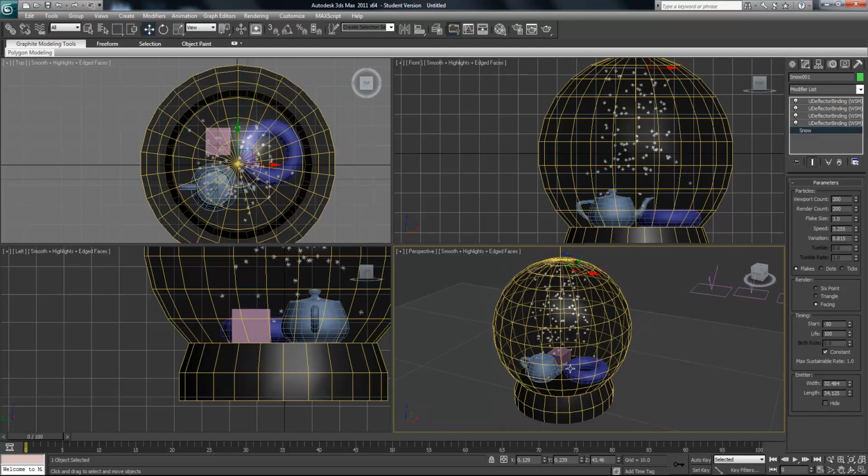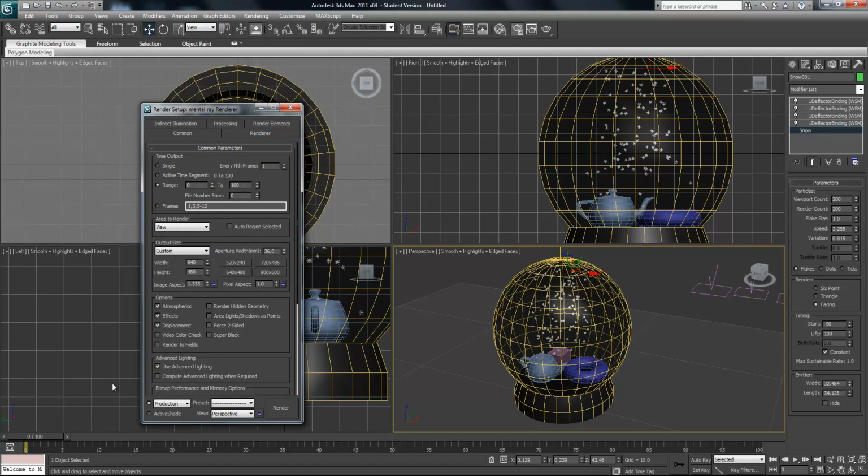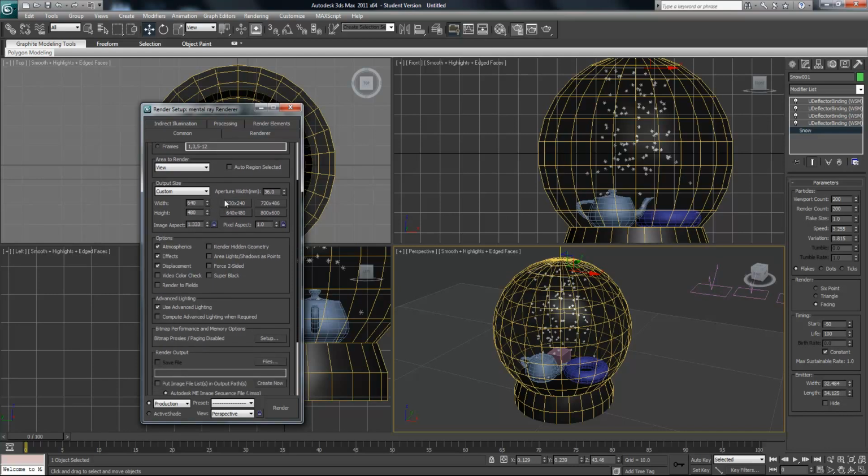That's pretty much it. If I now go in and go to render setup, I can go into range, and if you just want to render all of it, like from 0 to 100, you can just go into active time segment, and that's going to be 0 to 100. But if you wanted to change it and make it 60 or whatever, you could go range 0 to 60. For me though, I'm just going to go into active time segment, and then go down. You can set your resolution for rendering, so whether it's like 320 by 480, which is always a good one to start off with, just to make sure everything works well.